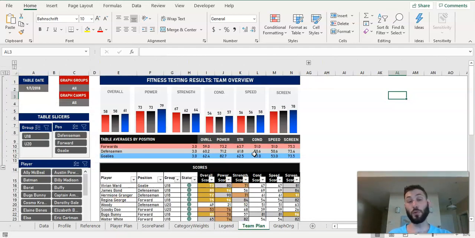And so if you go through all these videos and you use the data set that's included and you develop this, even if you change the data set around, but you know the framework and you've built it within this file, I'm going to continue to work within this file and the framework will connect pretty much the team plan to the player plan. So just know that moving forward, if that's something that you want to do.